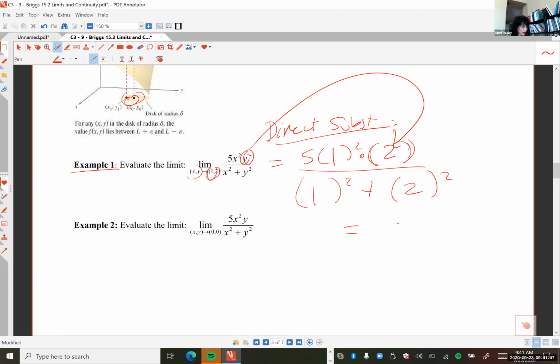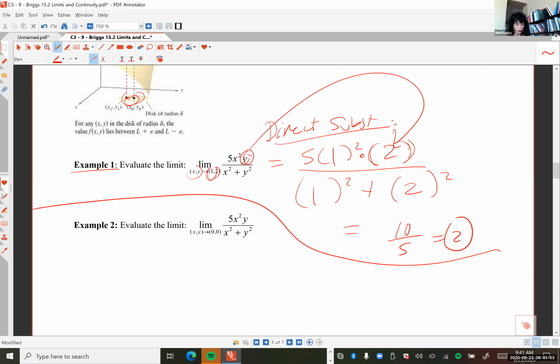So this is going to look like 10 over 5. Okay, and we get an actual value, so we're done. So the limit exists, and it's 2. Will I give you problems that are that easy? Nope. I just put that in there to boost your self-esteem. Now let's do problems that are much harder.